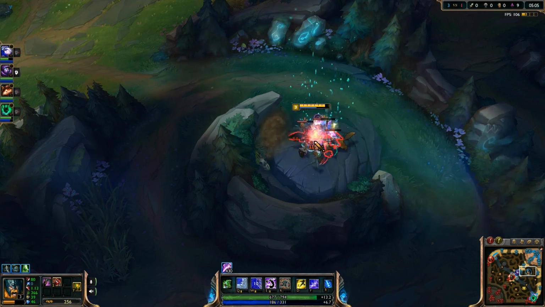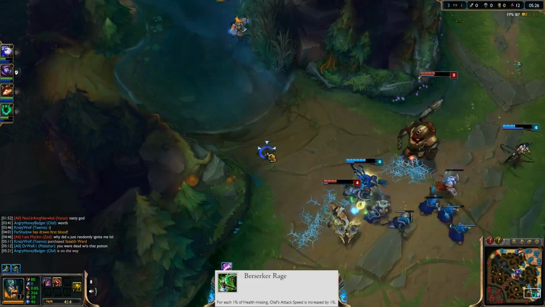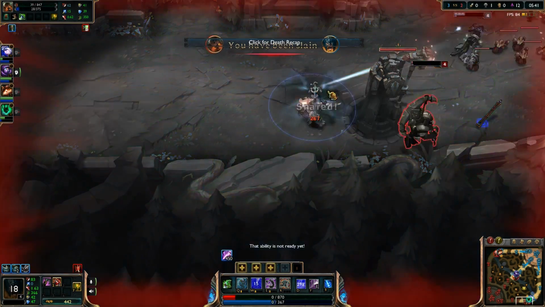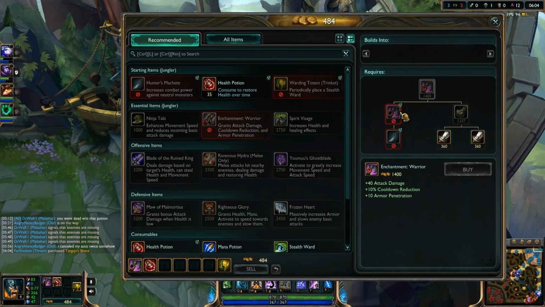Starting things off with his passive, this is Berserker Rage. For each 1% of health missing, Olaf's attack speed is increased by 1%. So the lower health you have, the more attack speed you gain. So if you have lots of health and you're missing more of it, you're still going to get a lot of attack speed. So it's pretty nice. You can farm up with this pretty well in the jungle.